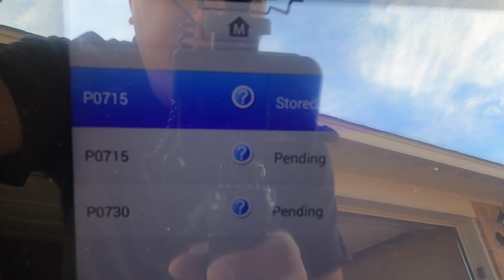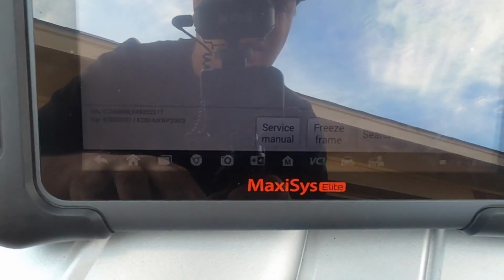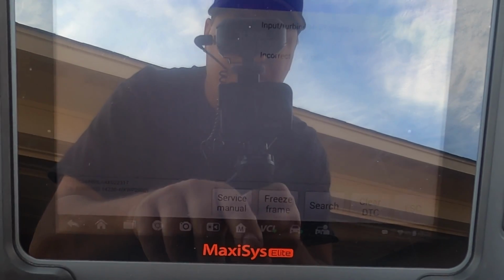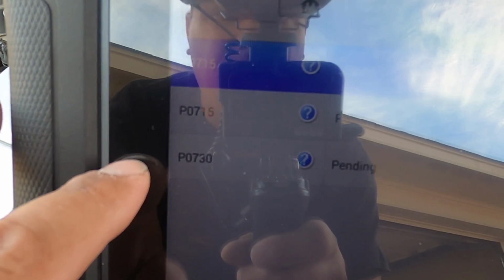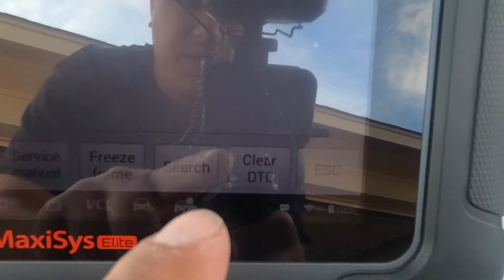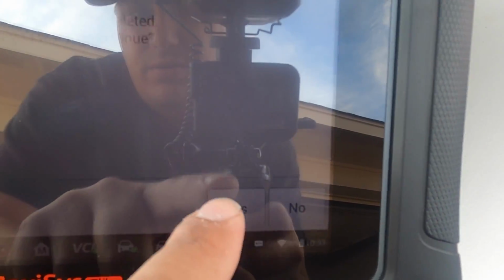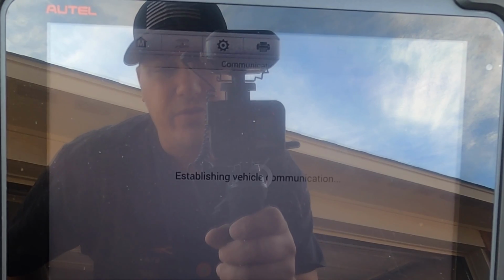So if this is hard to see, I'm real sorry. This thing has horrible picture quality here. The MaxiSys Elite, I don't know what's going on with it. You can hardly see the screen, but I've got a P0715, P0715, and a P0730. Now that incorrect gear ratio I'm a little concerned about, but I'm hoping that it'll go away with the rest of these codes. We're gonna go to clear diagnostic codes. Yes. We're gonna get rid of all of those now that we got all the new parts in.